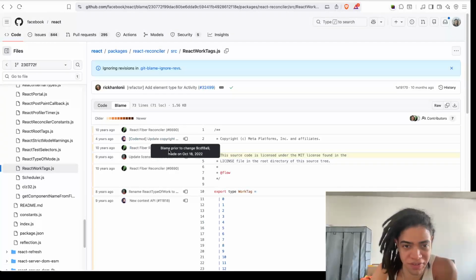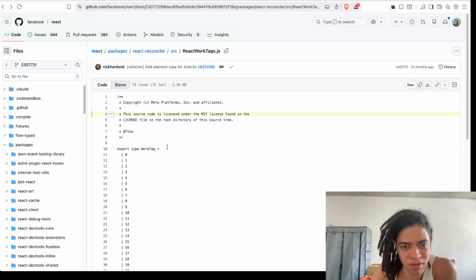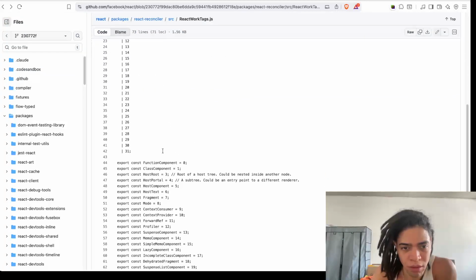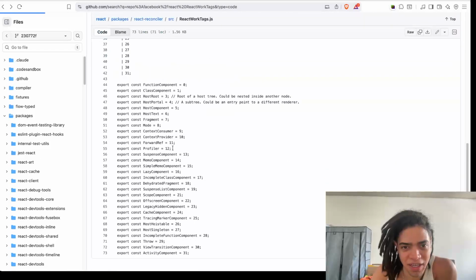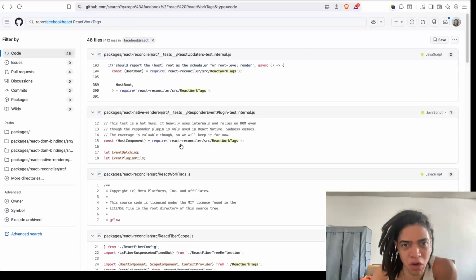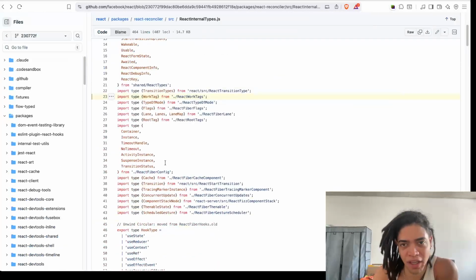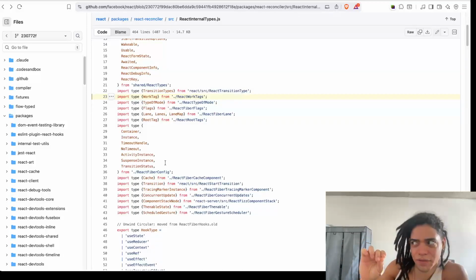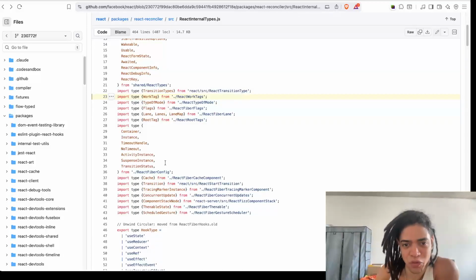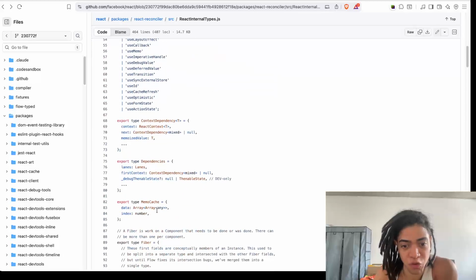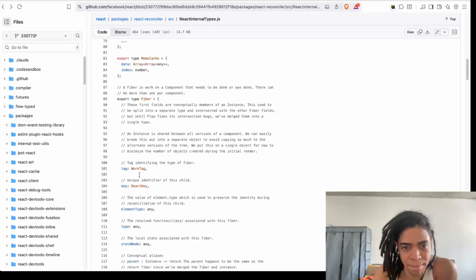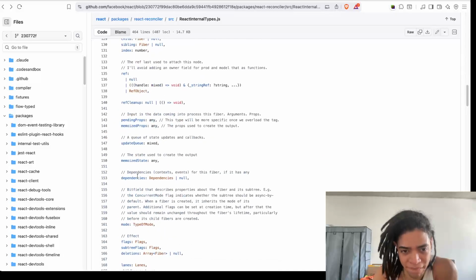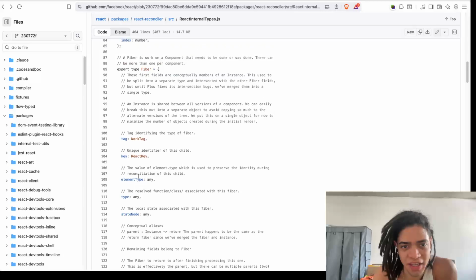Okay, so I'm starting to understand this. Right. Okay, these are the work tags. So the work tags indicate what specific work this component needs to do, or was done exactly. Okay.